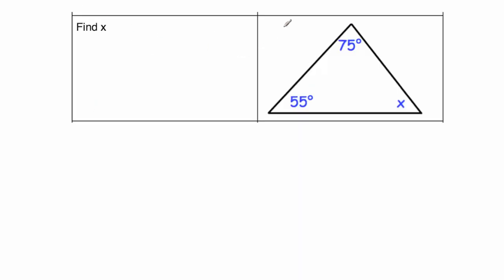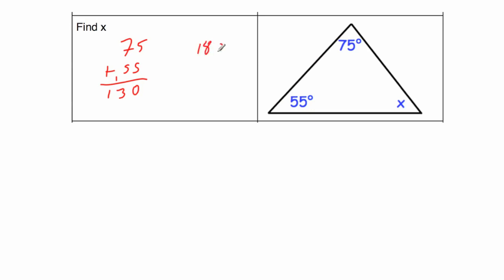Our next question is an angles question, and we're going to find this angle in the triangle. So we've got to find this missing angle x in this triangle. So the angles in a triangle add up to 180 degrees. So let's add the two angles that we've been given and take that away from 180 degrees to see what's left. So we're going to do 75 plus 55. And when we do that, 5 plus 5 is 10, so put the 0 down, carry the 1. And 7 plus 5 is 12, plus 1 is 13. So that will be 130 degrees. So these two angles add together to give you 130 degrees.